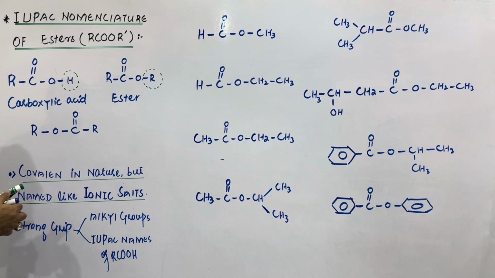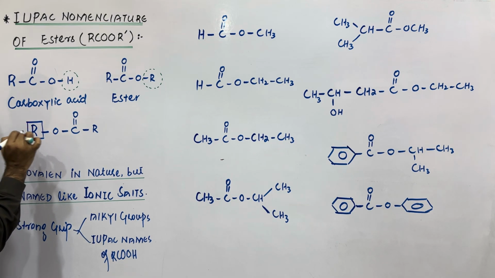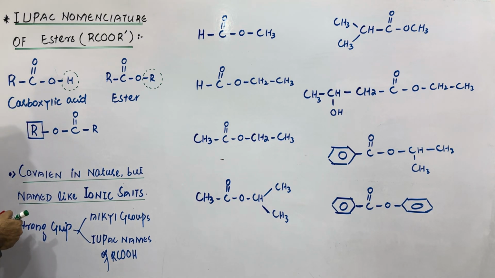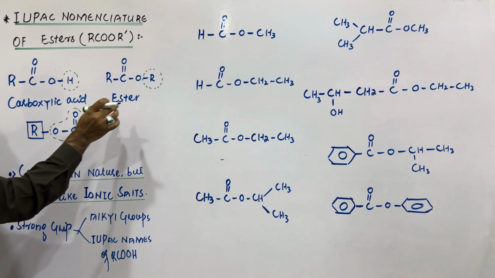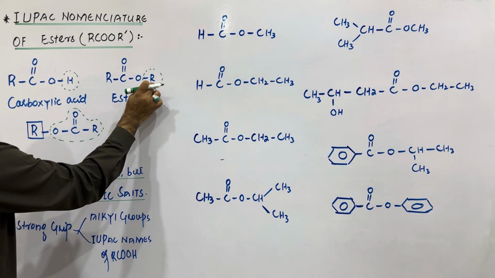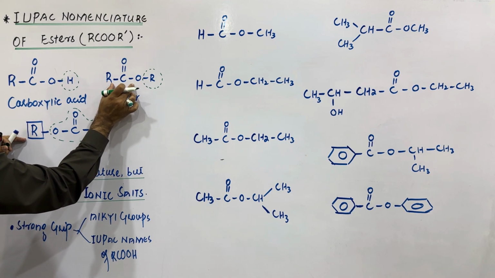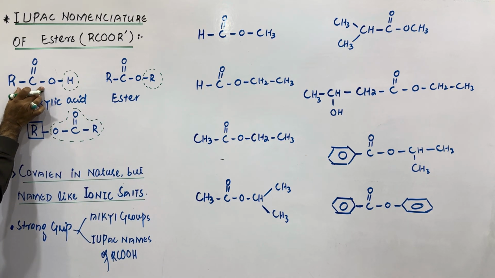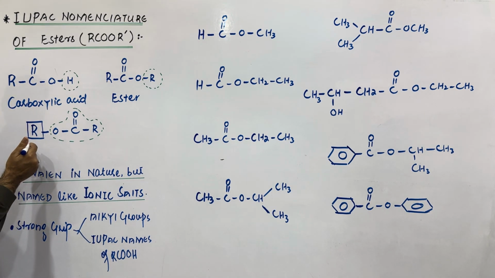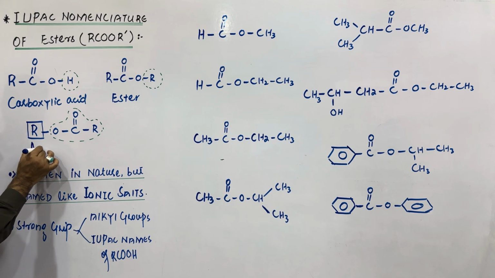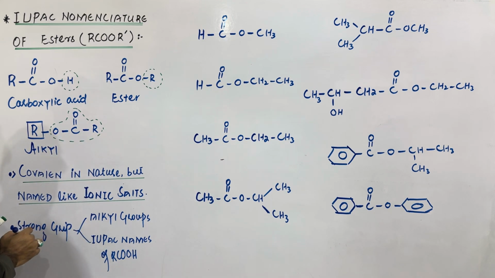My dear students, in esters there are two portions of this molecule. One is the alkyl group, and the second one is a portion which is from carboxylic acid. You can see that the hydrogen is replaced by the alkyl group. So, the first portion of the molecule is this alkyl group, and the second portion of the ester is basically from the carboxylic acids. So, the name of every ester has two portions. The first portion is the name of the alkyl group, and the second portion of the name will be from carboxylic acids.